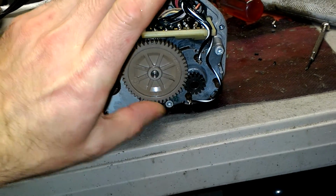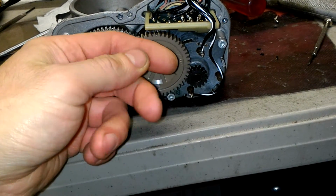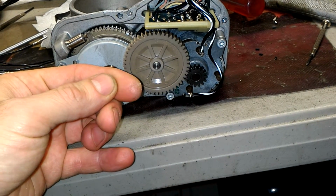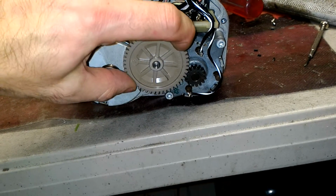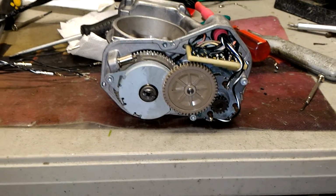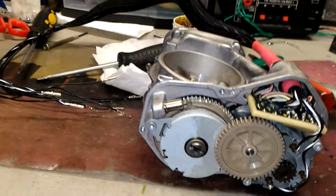It's very stuck. Look at my finger, I just scored myself for a second. Okay, let's do a fresh finger. This should not be this difficult. I should be able to just spin it easily. As you can see, I'm putting force on my finger. With 2 fingers, it does move, but I feel so much resistance, it's not even funny. So it's just totally stuck. So the motor has to be done. That's the conclusion here. And actually another test is that I'm gonna give it some voltage right now.